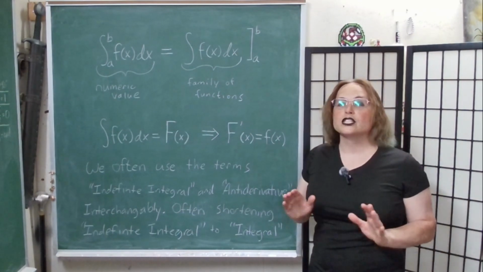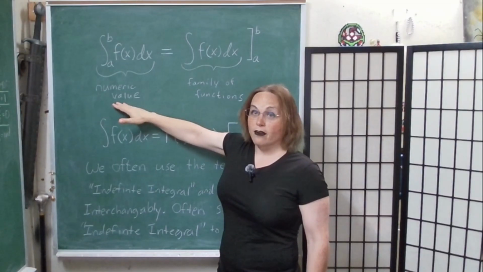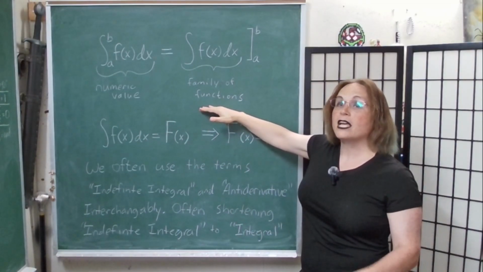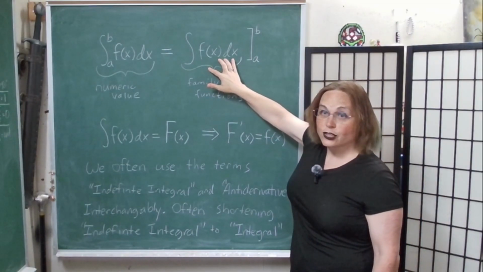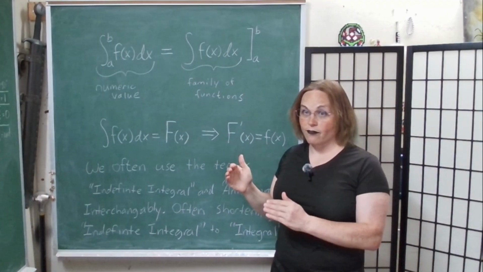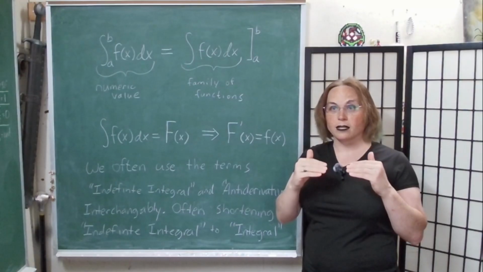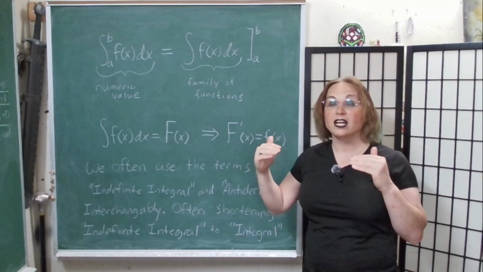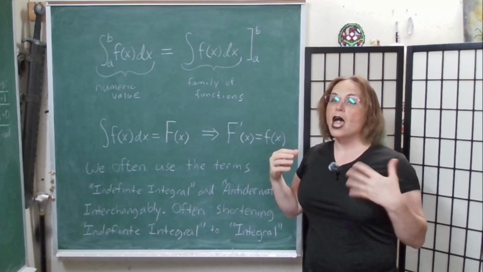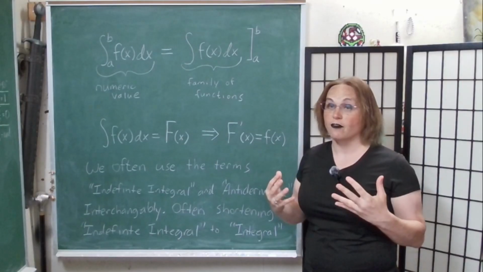So a very important thing to note here is that the definite integral is a numeric value, whereas the indefinite integral is a family of functions, because when you take the indefinite integral, you're not finding one function, because remember, this is an antiderivative. And just like when we looked at antiderivatives, you're going to find a function plus some constant, because this could be any vertical transformation of that function, and without additional information, you can't fix which version of the function it is.